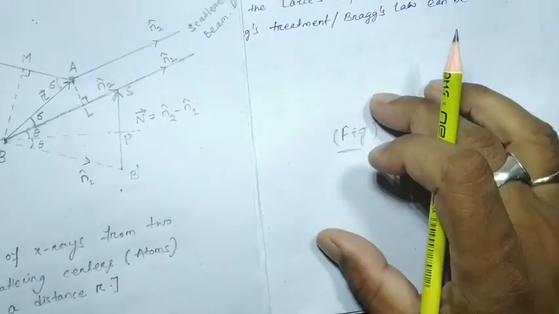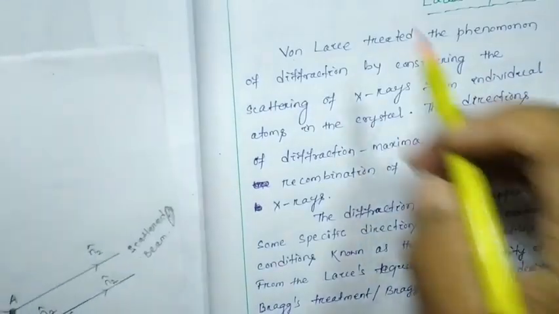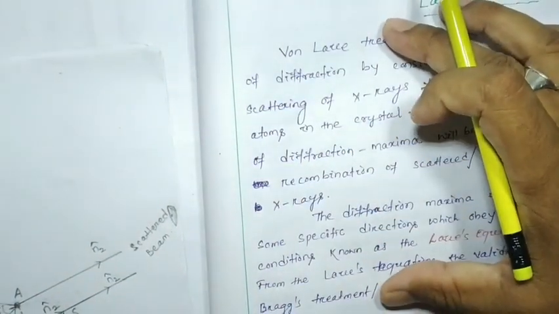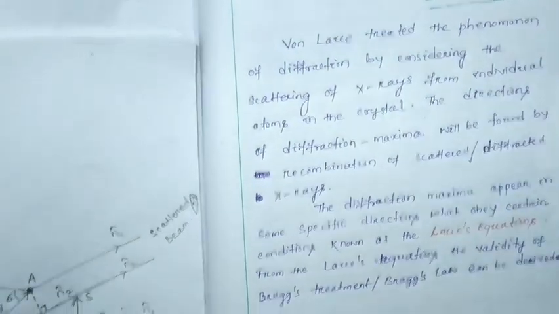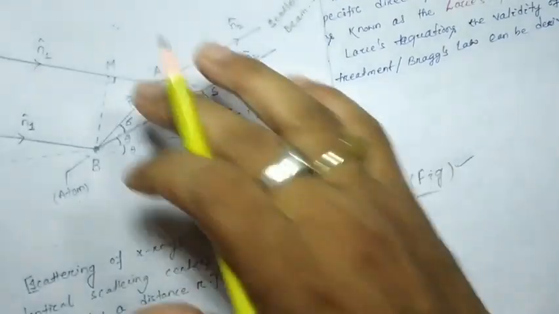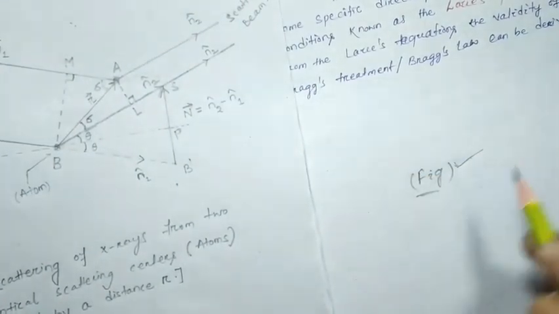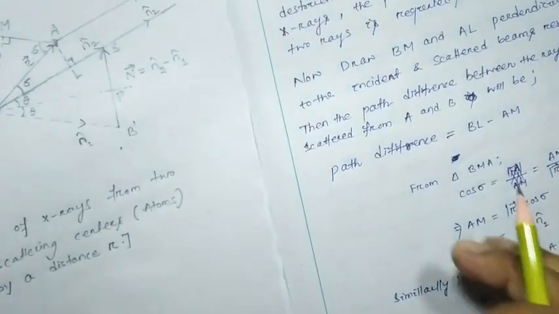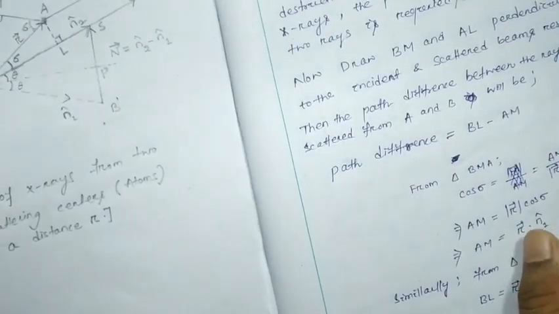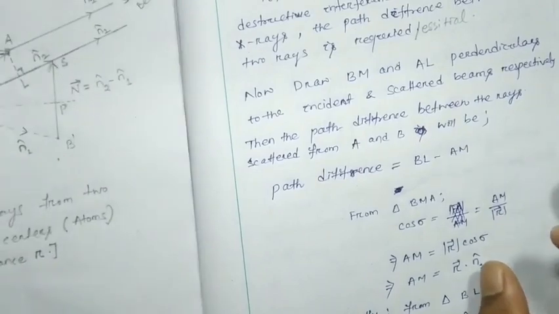Another thing I forgot: this figure you have to draw over here. This is the first page, this is the heading, and you have written this much writing. Then this figure has to be here. You have to draw this figure perfectly here. I have drawn it separately because I have to explain to you. If I draw it here, many times I have to go back, and it will be a problem for my explanation. So I have drawn it separately, but you have to draw it there.